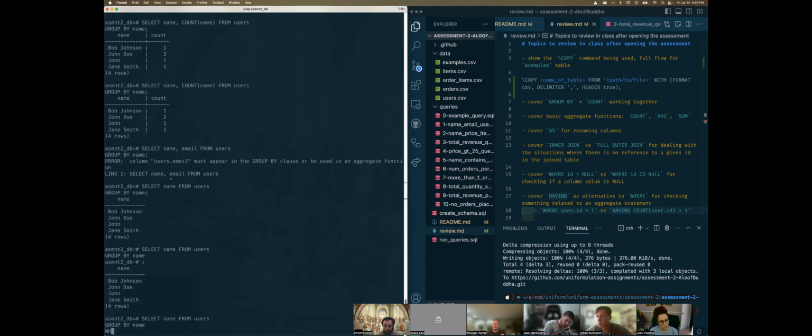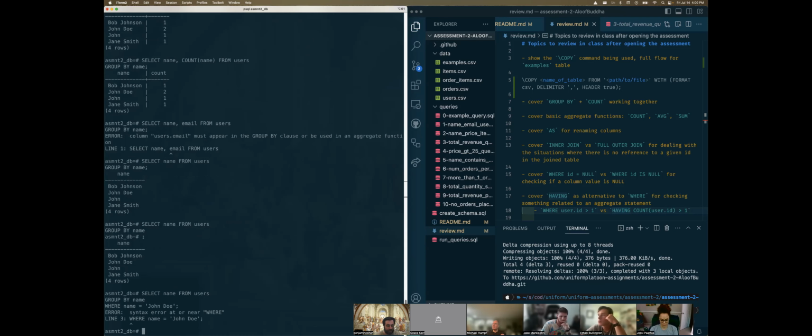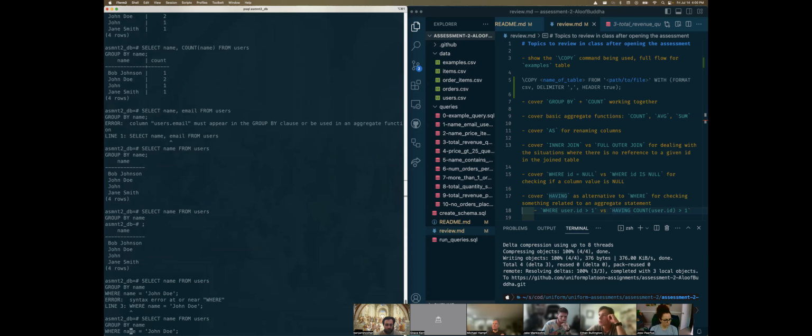And then I want to say something like where. I could have said something like where name is equal to John Doe, right? And in that case, what went wrong here? Maybe it's name like, but no, it doesn't seem to like that. Maybe the group by has to go at the end, after the where statement. It is possible. Yeah, that's likely the case. So this is a different example, but I'm showing you I have two John Does there.